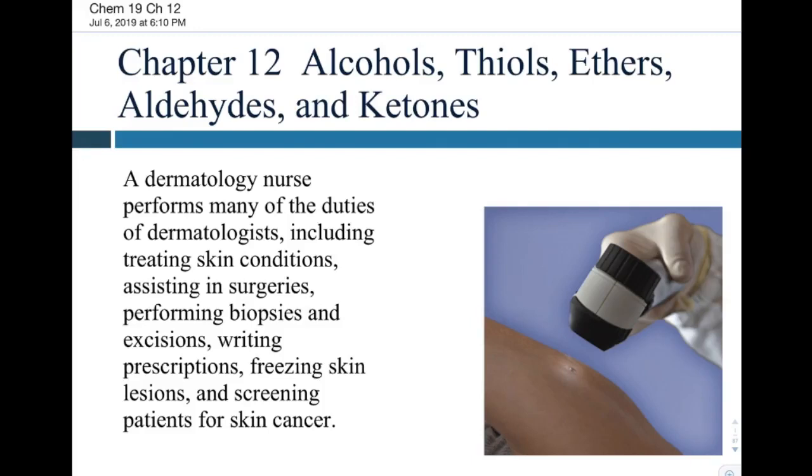Okay, we're going to be continuing our journey into organic chemistry by talking about some different functional groups. Hopefully your memorizing of the different functional groups is going well. Today we're going to talk about alcohols, thiols, ethers, aldehydes, and ketones. It's really important to make sure that you know how to identify these different functional groups because we name them a little bit differently based on which functional group it is. It also has different properties, and so you may have to compare the properties of each.